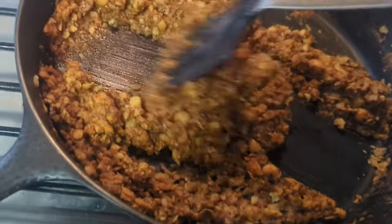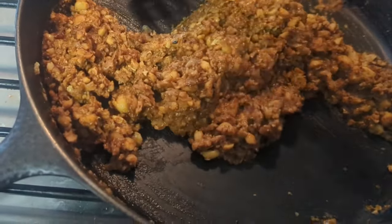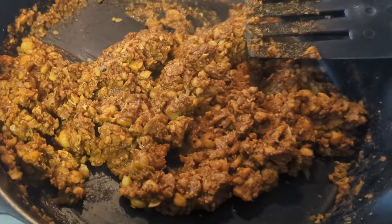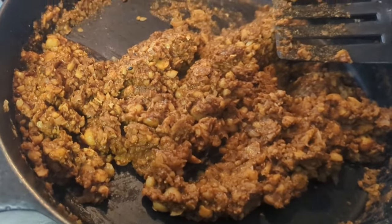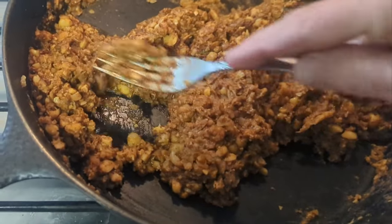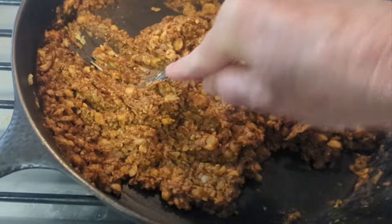So here's my faux taco meat. Take a little bite of that just to see what it tastes like. Put some cheese on it, and it's probably going to be good. Maybe I should mix it with some hamburger meat. It's okay. The consistency, I think, is what's getting me.